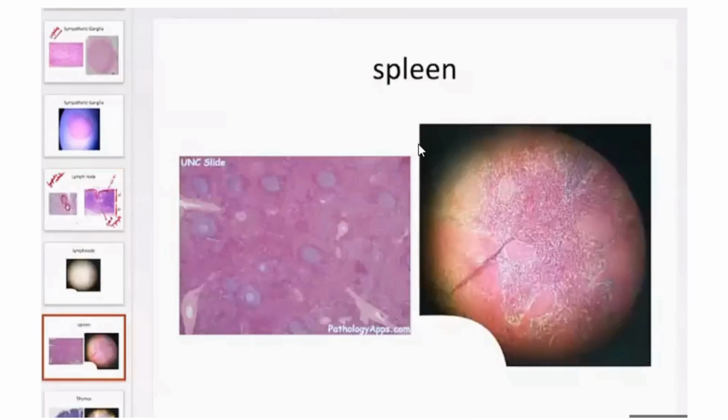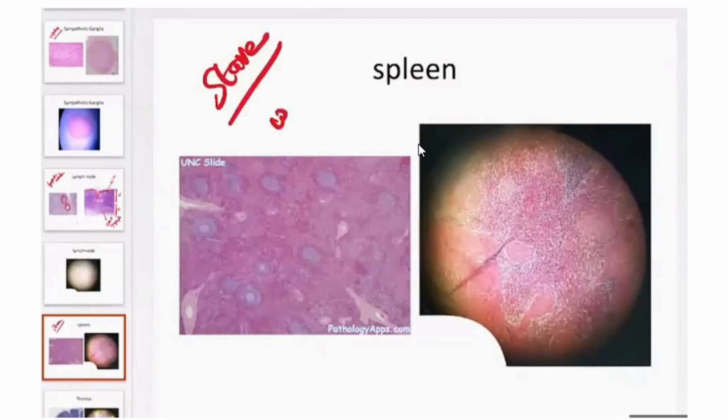So the function of the white pulp is immune response. Can you make out two things on this? To identify the spleen, you should know what is red pulp and white pulp. The cells that are present in the spleen are called stave cells. Stave cells, white pulp, red pulp. White and red pulp. What is this? If I draw like this, what is this?